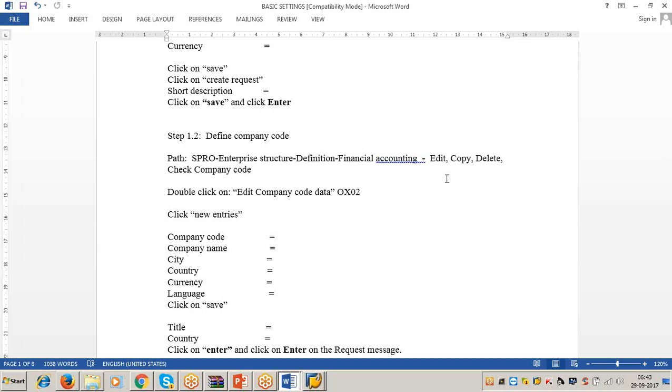If the boundaries of a particular country are crossed, then we have to create one company code.